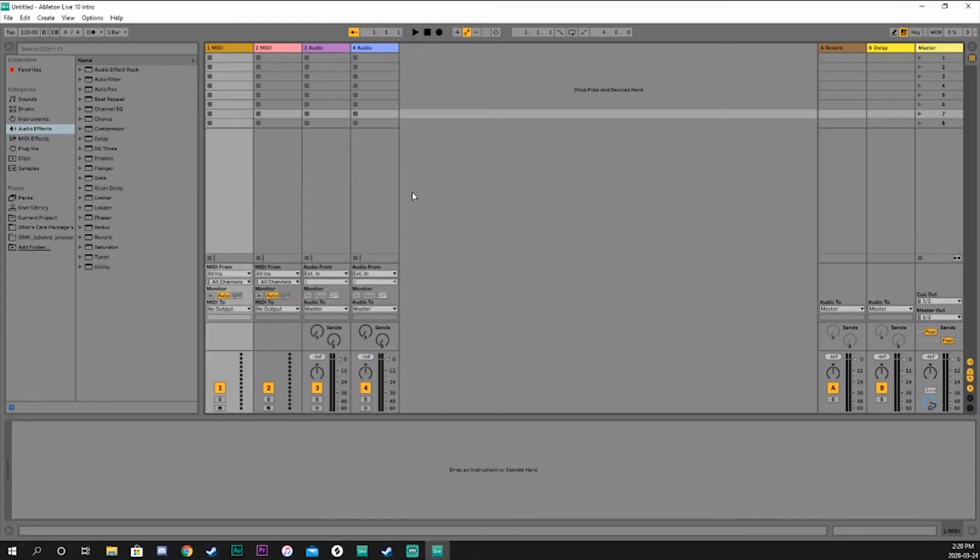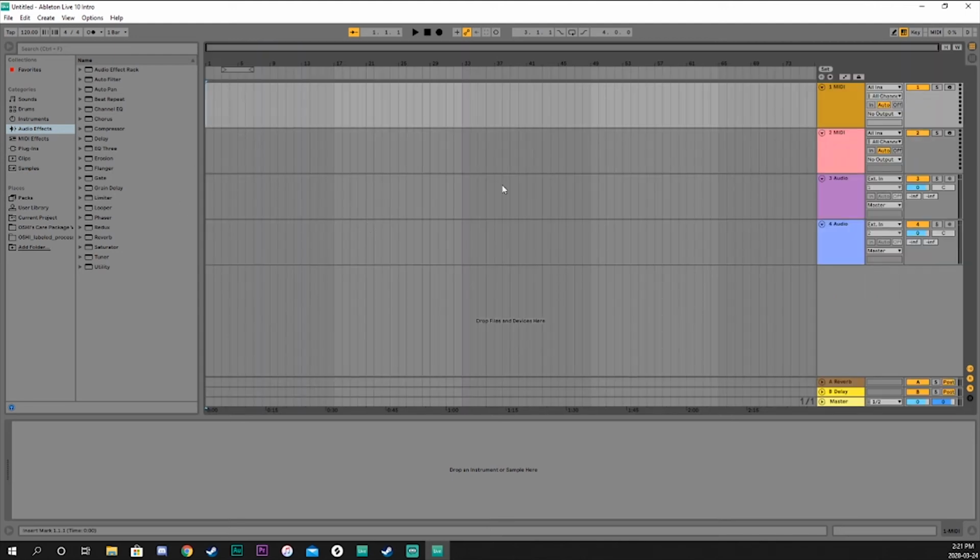So this is what you see when you first open the program. This is sort of like a live version. We want to go into what's called the arrangement version, just because I'm going to be teaching how to produce in that particular setting. We're not so much going to focus on this one, though I will show you a little bit if I have some time. So to quickly switch over to arrangement, just one button, you just press the tab, and here you are in the arrangement version. As you can see, we have 2 MIDI tracks here, 2 audio tracks.